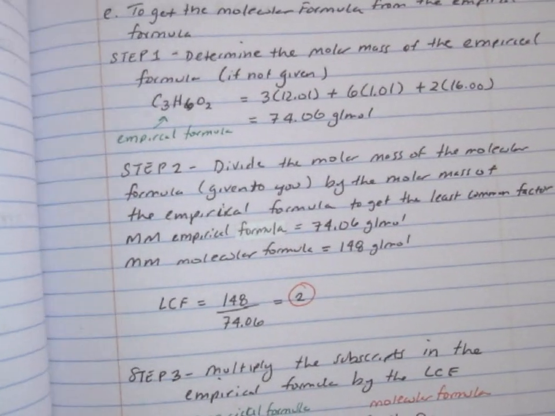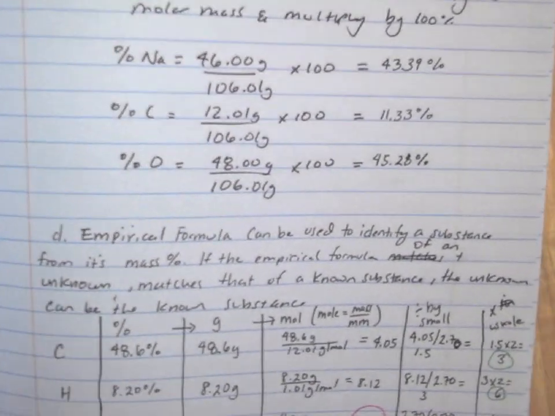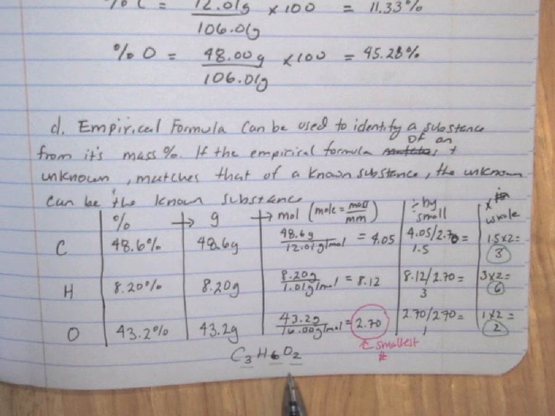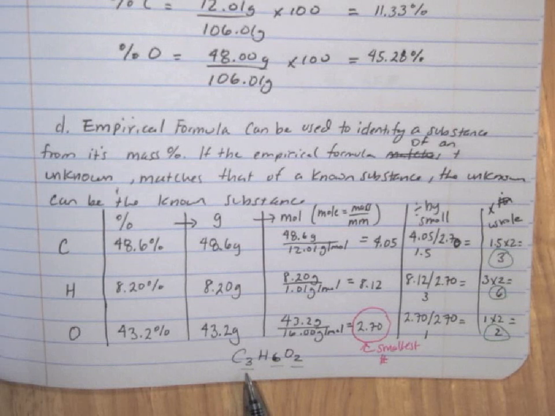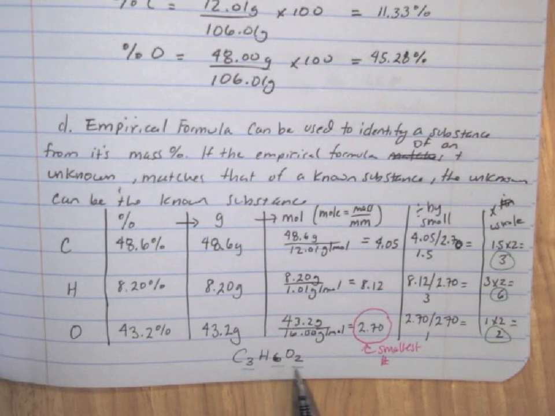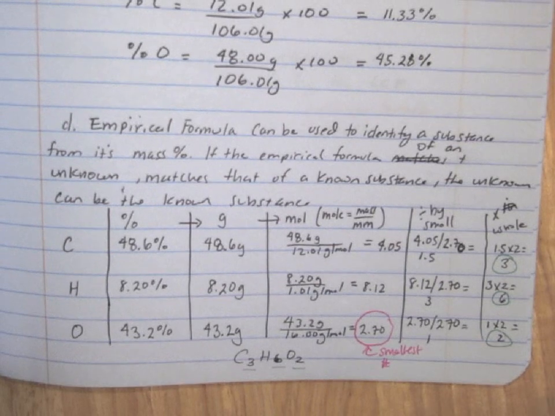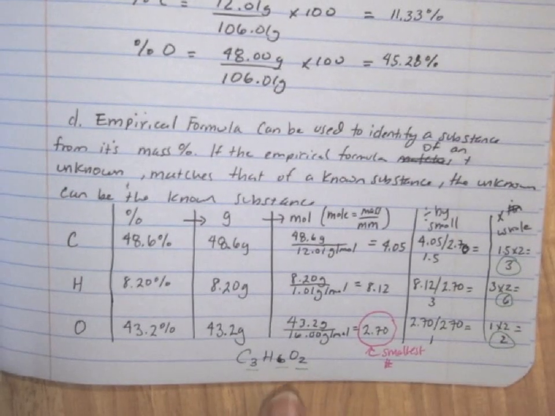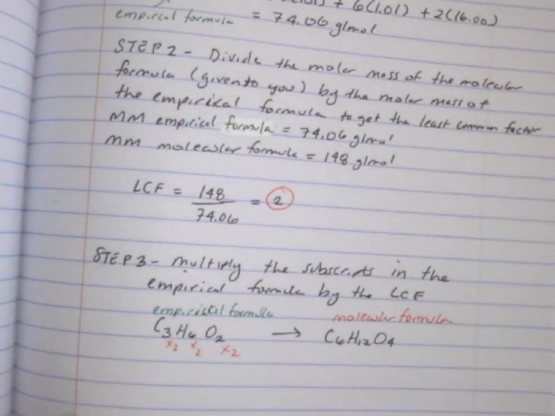Okay, last thing. Now, one thing about empirical formulas is that you can have multiple molecules with the same empirical formula. So the empirical formula doesn't really identify what the molecule is. However, let's say you think your product is C6H12O4, and you look at this and say, oh, it has the same empirical formula as what I found from my elemental analysis, that's just evidence to support it, but it's not a guarantee. But there is a way to go from an empirical formula to a molecular formula. So let's talk about how we can actually do that.